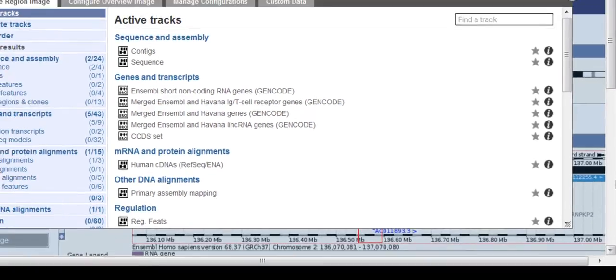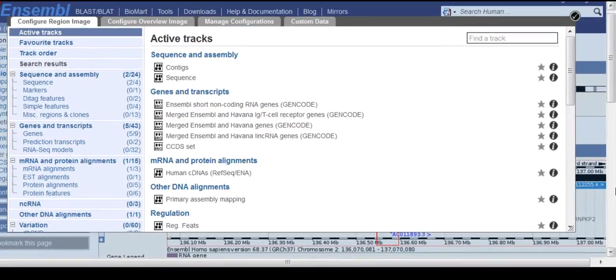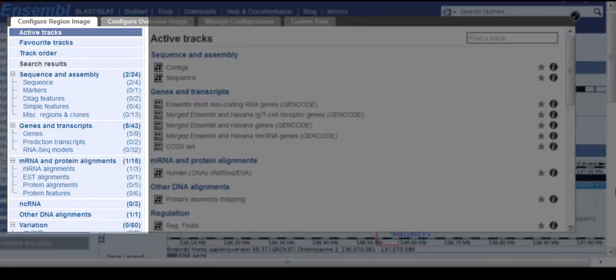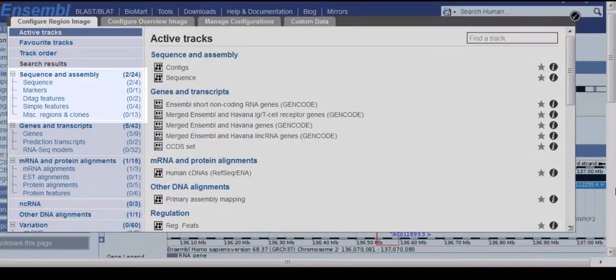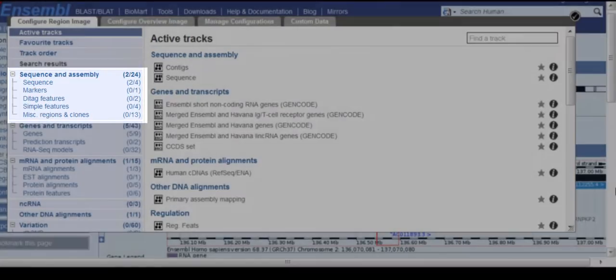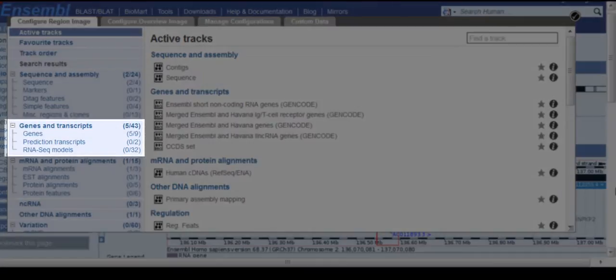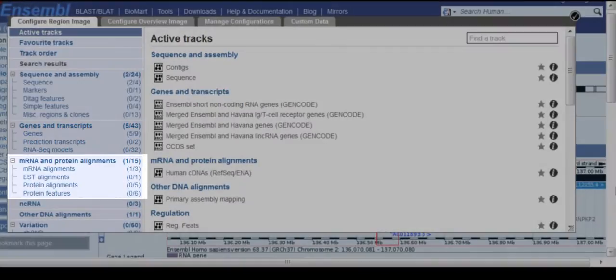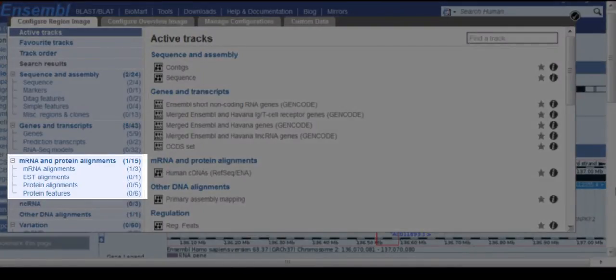Let's add some tracks. The available data for display is separated into this menu at the left. The main menu headings are Sequence and Assembly, for example, markers and clones, Genes and Transcripts, for example, different gene sets and RNA-seq models, mRNA and protein alignments.